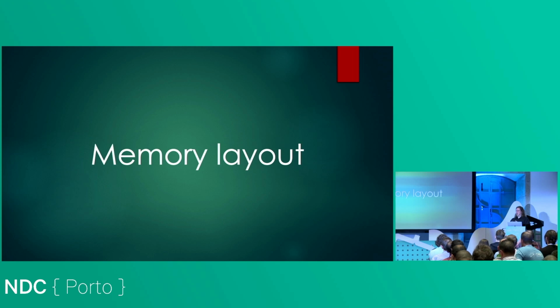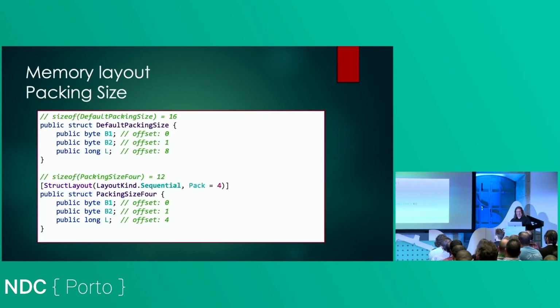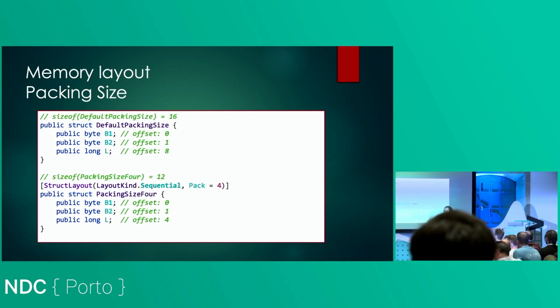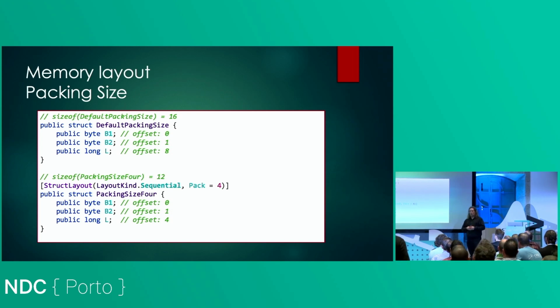This is interesting because so far, if you're new to unsafe C# and native code, you don't have to worry about this, right? You load assemblies, they're full of IL, and the runtime makes sure that everything just works. It's great, I like it. But of course, it's not true as soon as native code is involved. And one thing you need to know about is packing size. That literally is one mechanism that plays into how fields are put onto which offsets in memory. So I'm starting here with my default packing size, meaning I don't specify anything, which in C# is actually equivalent to saying StructLayout Sequential, Pack size 0, meaning default of the platform.